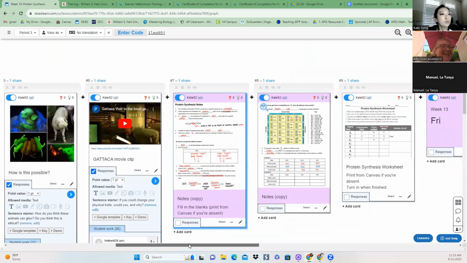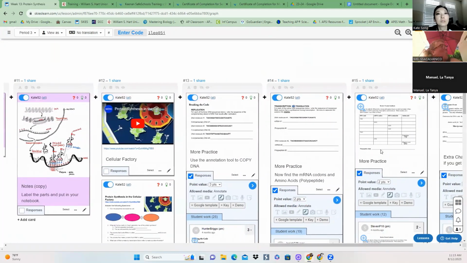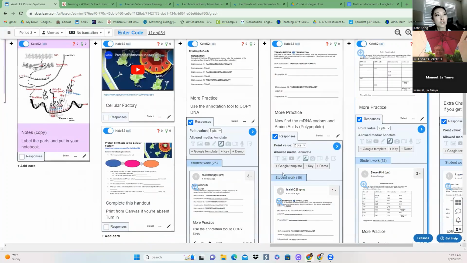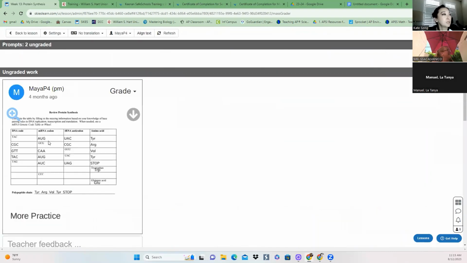And let me show you another, see, this is really great too. Something like this, again, the annotation tool is really cool because you can see the way that students answer. I think I graded most of them, but the way the students can answer these is they can actually use the annotation tool and type their responses, rather than having to do it on a piece of paper. You can do it on Skies. So the workflow is, it gives you more options.